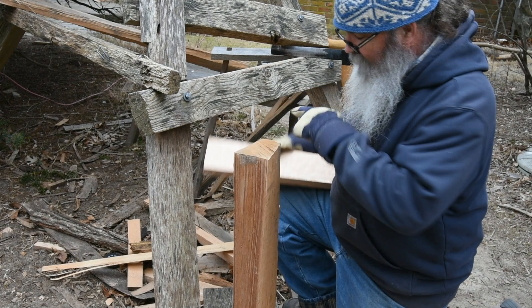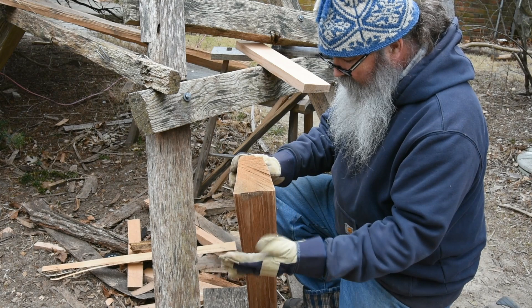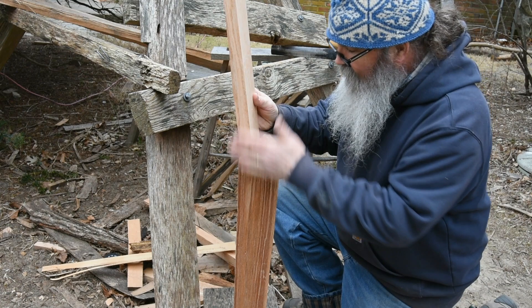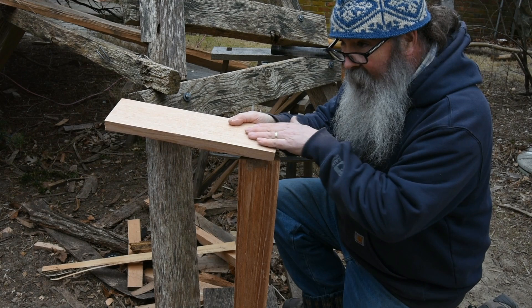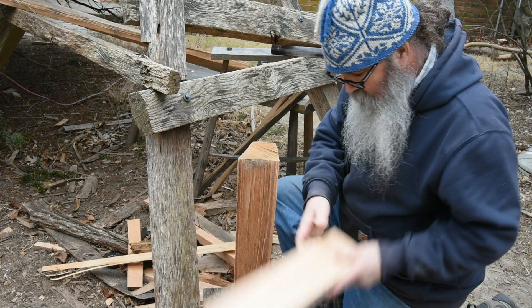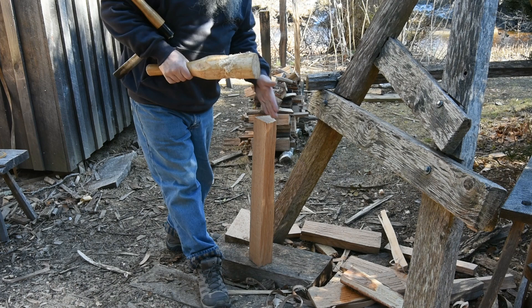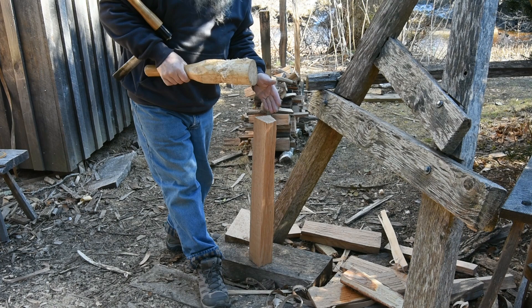I'm going to talk a minute just about orientation — the way I'm going to split this. I split the middle off, and the bark was way out here. So the growth rings are running this way. What I want is for this board to split like that — that's the bark side — and what we're looking at is the radial plane. There'll be very little shrinkage across this dimension, and that's what will help keep this flat. If I split them the other way, the boards would cup as they dried. These won't. This one could be another two-inch by two-inch stile, or I can split it in half this way and make the aprons out of it, and that's what I'm going to try to do.